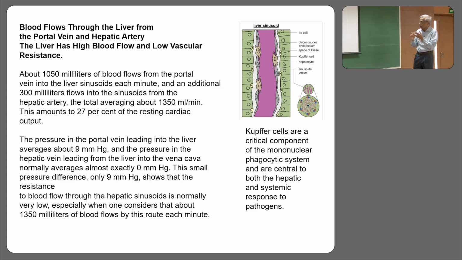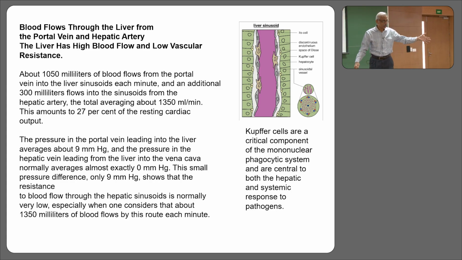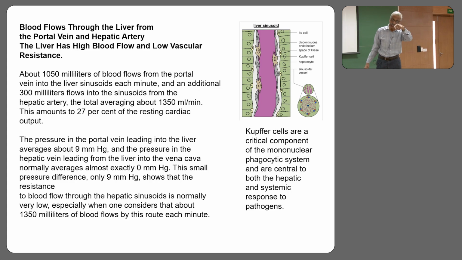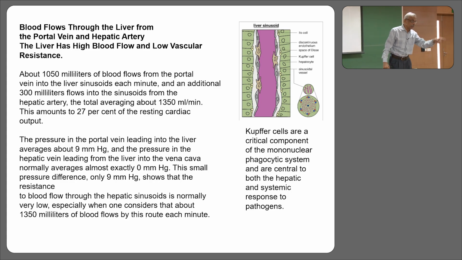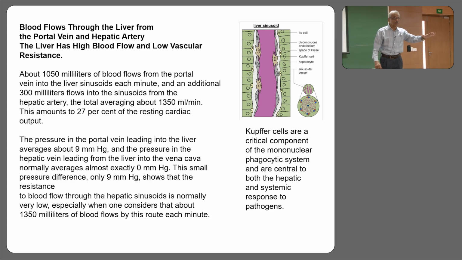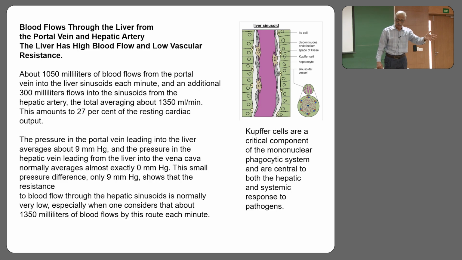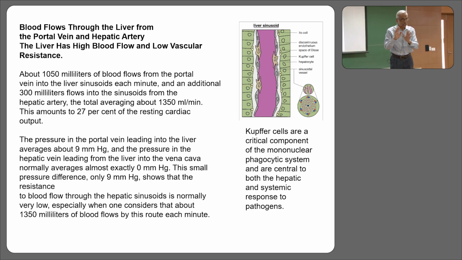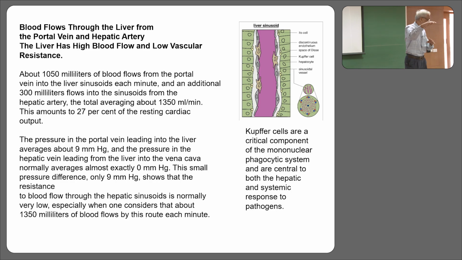Now the blood that comes from the hepatic portal system has already been through the capillaries in the intestine. So the blood flow is very low. The pressure is very low. The pressure is actually found to be 8 or 9 mmHg. The blood that comes from the artery is slightly under higher pressure. But the point is the liver is equipped with thousands and thousands of capillaries, and those capillaries are relatively large. When the capillaries are large, you call them sinusoids. So there is hardly any resistance. So the blood can easily flow into the liver and through the liver into the central vein.